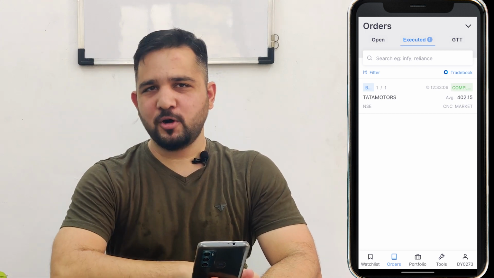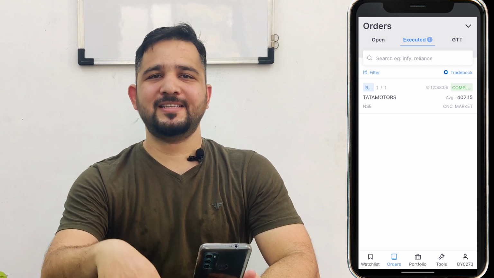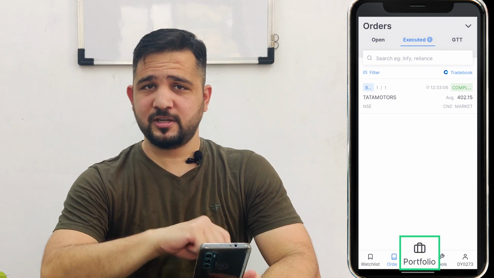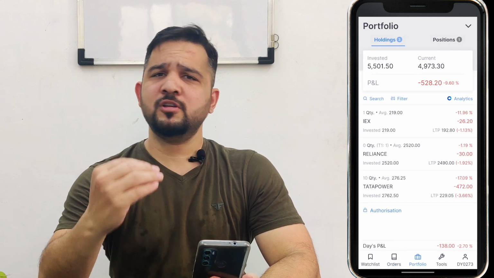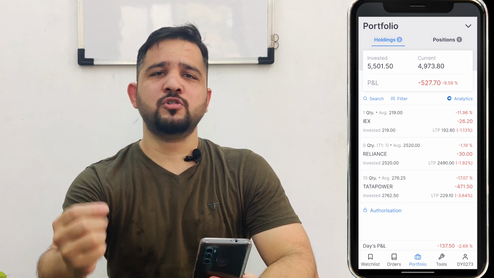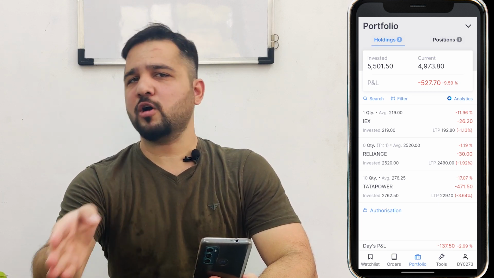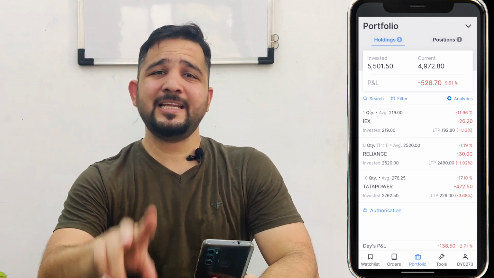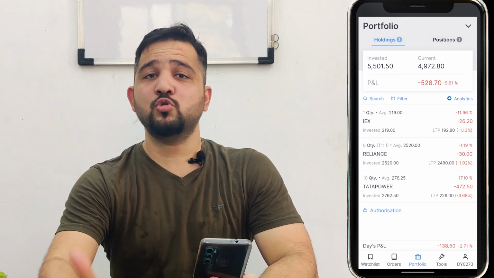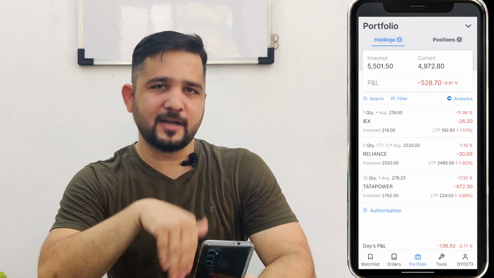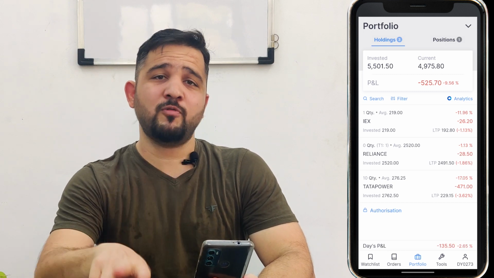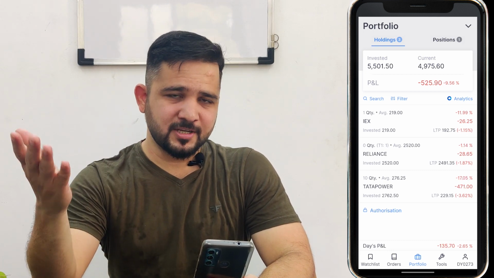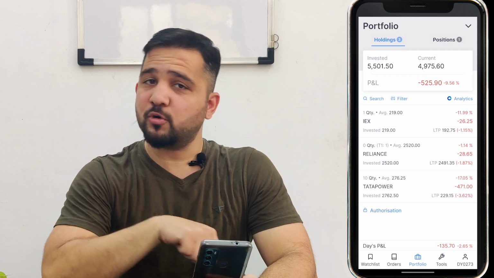Once the stock has been bought, of course, you need to check whether it's available in your demat or your portfolio. So we go on to the portfolio section now. The portfolio section simply tells you what all stocks you have in your holding for a long period of time. Now keep in mind, the stock that you have bought today will take T+2, that means trade day, plus 2 working days to come into your demat account. So that's why in your holdings, you'll always see stocks that you have purchased at least 2 days before. So all the stocks that you have purchased will be shown in this particular portfolio section.